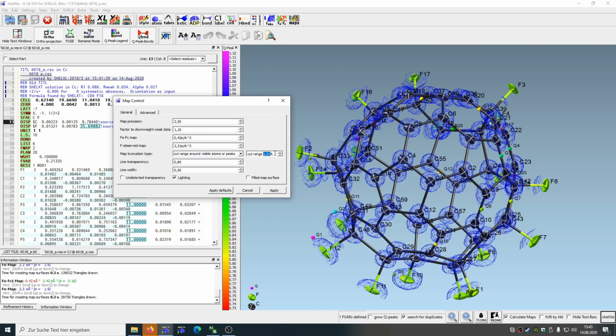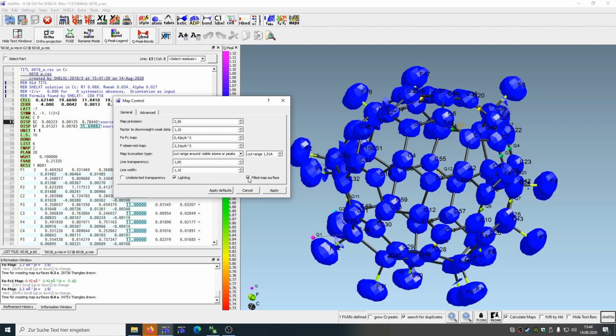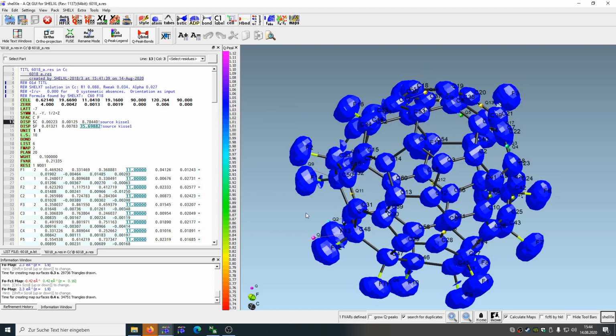You can also change this cut range like this over here. Click on apply, so you see the density is there. We can change the line transparency, or we can change the line width. So you can have also filled surfaces if you prefer that.